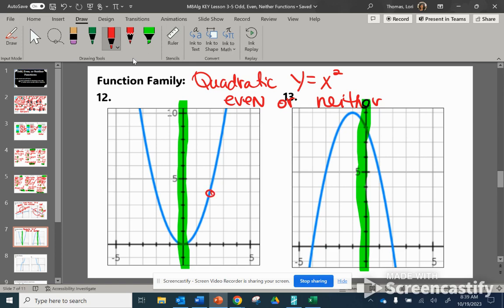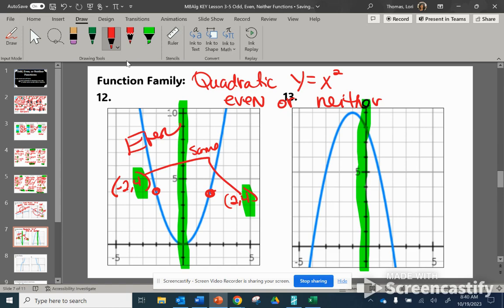So let's prove that. Let's look at these two ordered pairs. We can see graphically it is even, but algebraically, this is (-3, 4) and this is (1, 2). Let's fix that right quick. That's actually (-2, 4), and this is (2, 4). We're looking at seeing if these are the same or opposite or totally different. They are the same. So we can say this is an even function.